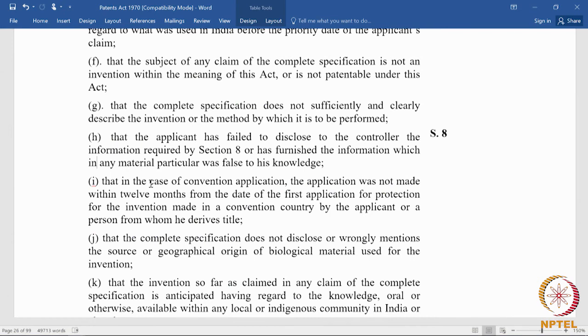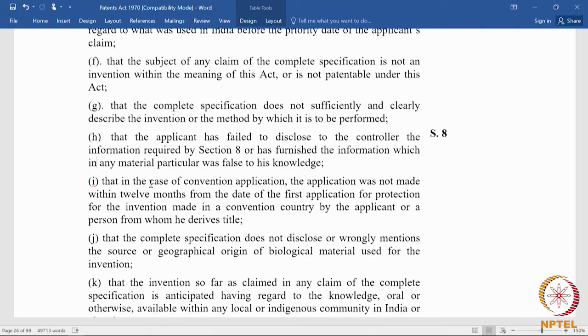Section 8 is not on the substantial merit of the application. It has nothing to do with comparing it with an external document. It is again on the conduct of the applicant. The applicant did not do something or he did something, but what he disclosed to the patent office was wrong. So, that could be a ground for challenge. So again, patents can be revoked, applications can be opposed not just on its substantial merit, it can also be revoked based on the behavior or conduct of the applicant. So, this is the second ground which we have seen, which goes to the conduct of the applicant.